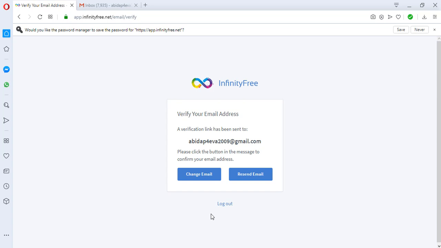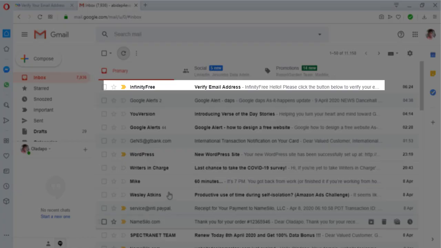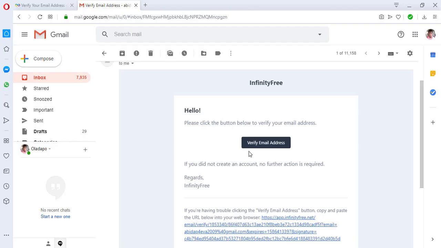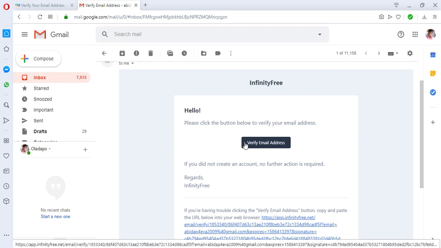So what I'm going to do right now is go to my email address and try to verify this account. Okay, so we got an email from InfinityFree, and let's open it. All we have to do here is click the verify email address button.